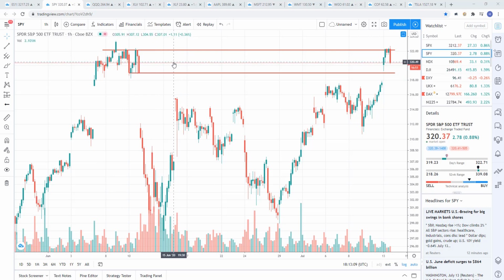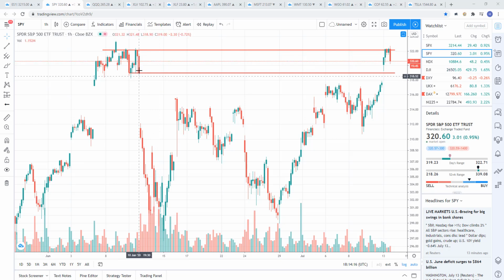And when I saw this pattern way back here, when we gapped down, I told everyone, go back and watch the video on June 11th if you want to see this. I'll try to put a link in this video so you guys can go back and watch this, just so you can understand the bigger picture pattern and what's at play here. But I'll recap it here. So island cluster tops, and when you get these, you can short when you get the gap down, which creates the island.